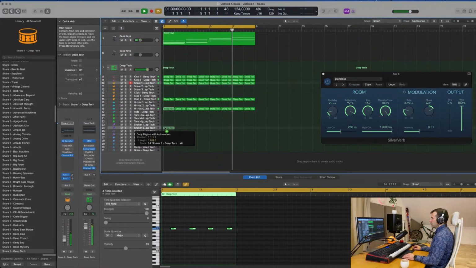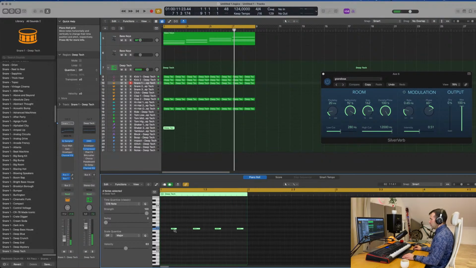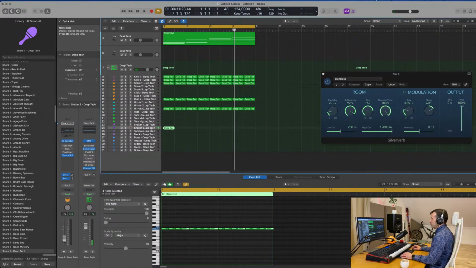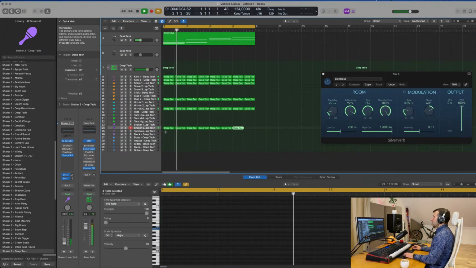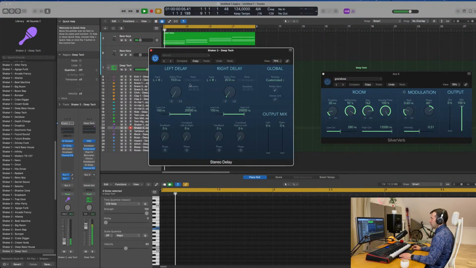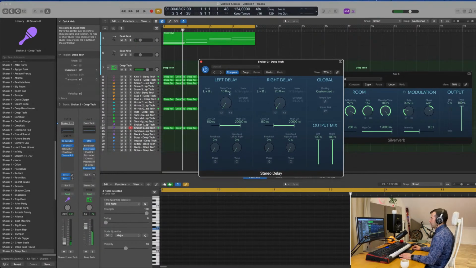Definitely need some shakers there. Second one, usually the ones that I use here, full-on shaker sequence with probably a little bit of a chorus or something in there to move them around in the mix. There's a stereo delay here, which is a nice kind of touch to do. 10 milliseconds, 20 milliseconds, I'll probably do more, or a bit closer, something like 5, and then 10.